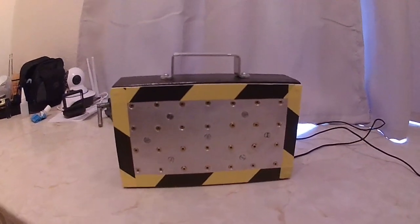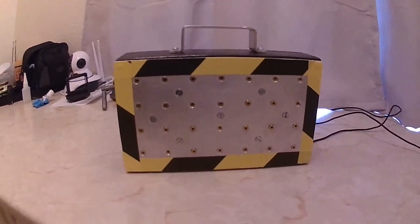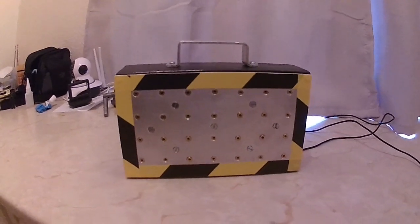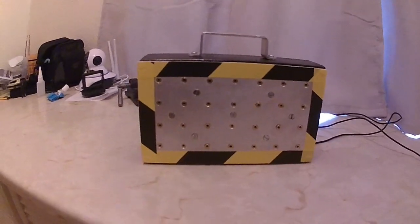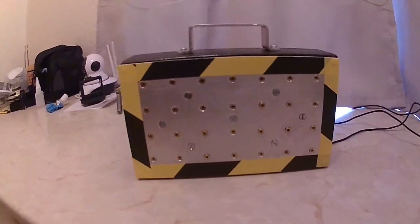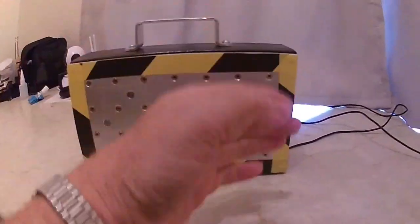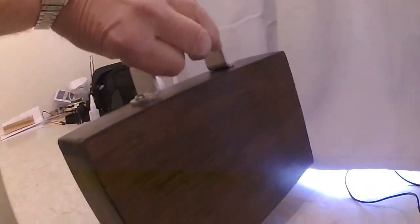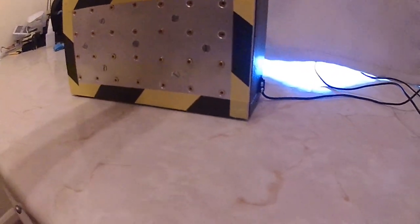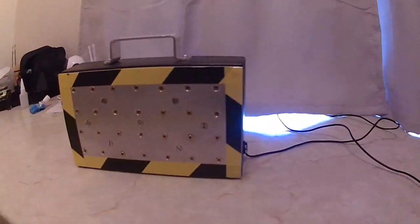Well, here we have the mysterious laser project finished. Well, almost finished anyway, but still got to do some more electronics inside. And it's got 28 6mm laser diodes in the front, aluminium cooling fin, carrying handle, wooden box made. Currently it's running from USB because I haven't done the electronics.